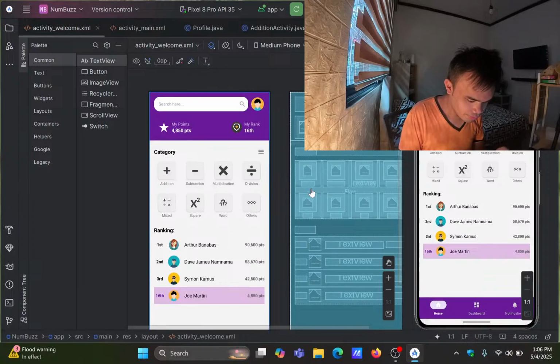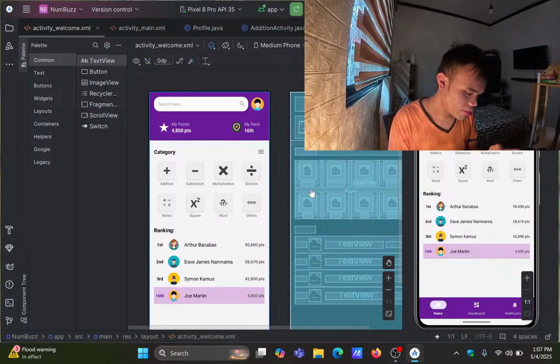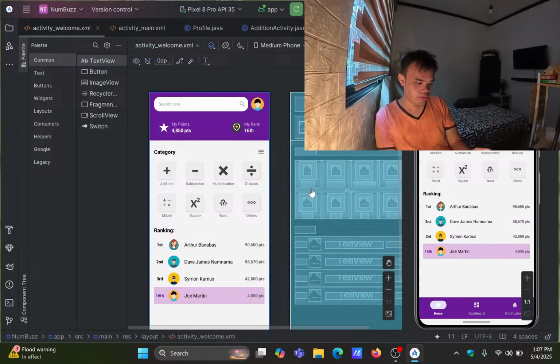Then I'll be demonstrating to you how this login works. Hopefully, I'll be able to remember my password or whatever it is. So let's log out first. I'll just be logging out of my account, and then I'll be inputting the email address. I'll just input it in the sign up. I'll be demonstrating to you how this login works.